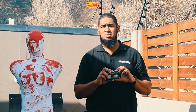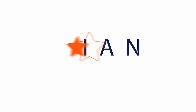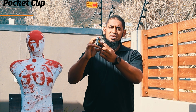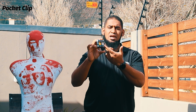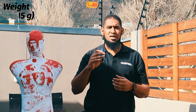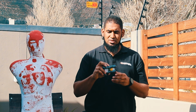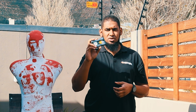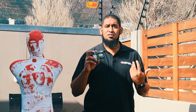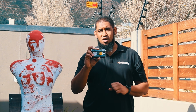In our first segment we had a look at the Guardian Angel. I've got the Guardian Angel 3 with me today, and the difference between the Guardian Angel 3 and the Guardian Angel 2 is that it actually has a pocket clip. The pocket clip makes it quite handy for fitting the unit in small spaces and keeping it there. You can pop it into your pocket and it will stay there without moving around, and you know where it is if something happens. So we're going to take a look at this on the target.